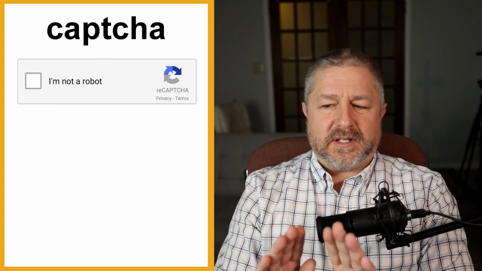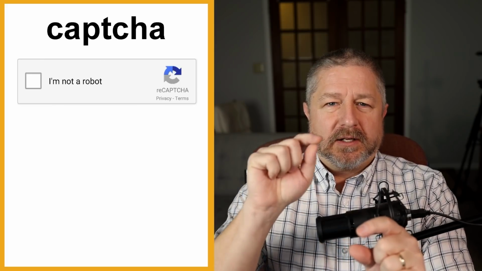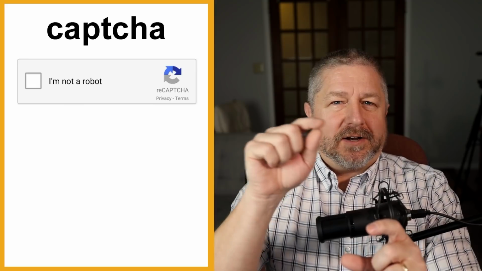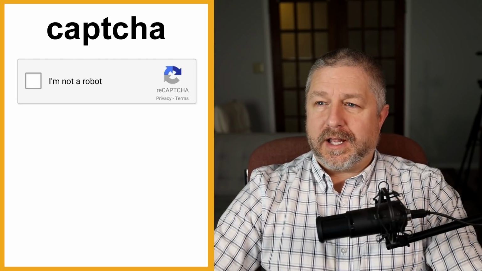You've probably seen the Captcha where you have to click on all the photos where there's a boat, or it will say, click on all the photos where there is a bus. That is another form of Captcha as well. Just a way to make sure that the person using the website is actually a person and not some kind of software.